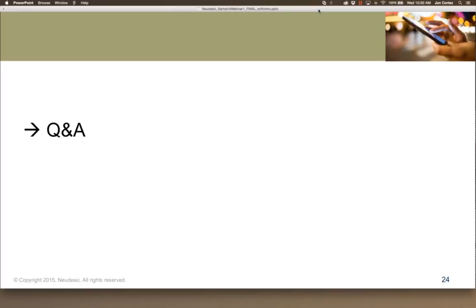Zach, I think we have a question here that's probably good for you. Someone has asked, are Xamarin Test Cloud and Xamarin Insights included in the enterprise pricing, or are they separate products? Right now, Xamarin Test Cloud is a separate product. Xamarin Insights is still in beta, so it is included in Xamarin Enterprise. You can start using Xamarin Insights today. Xamarin Insights will be a standalone product in the coming months. We will always have a free version of Xamarin Insights.